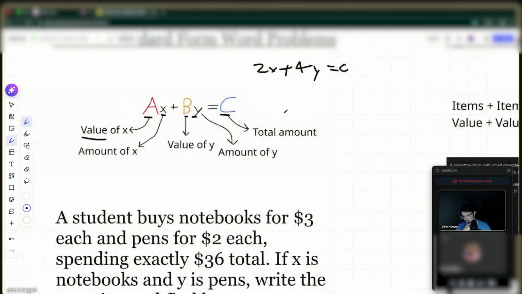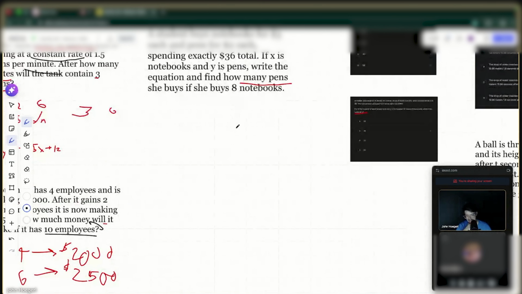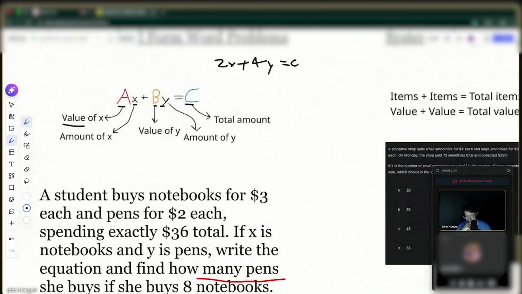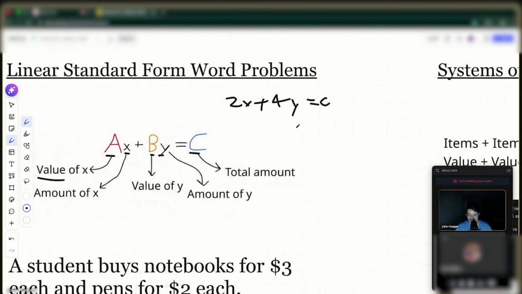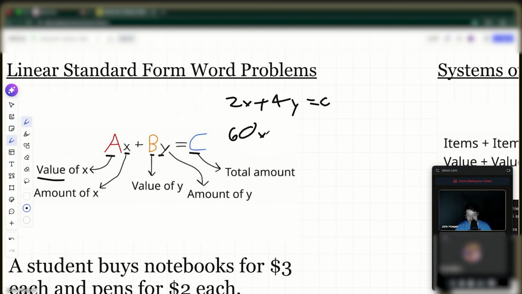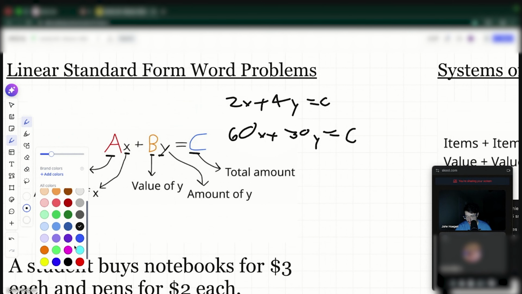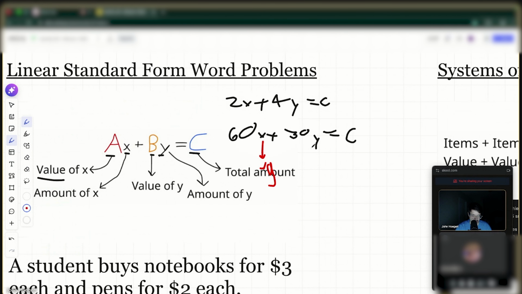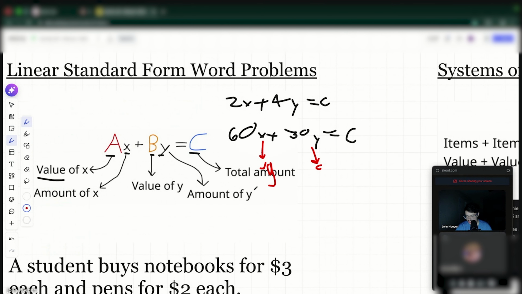So it almost always really appears as price. I think these two examples that I have here, we'll see more of them, but I think they all deal with price. Typically that's what's going to happen. But if I was to give another example, if it costs $60 for, I don't know, maybe a video game, and then it costs $30 for a controller, then this whole price would be this. And the X would represent the video game, and the Y would represent the controller. So this all probably makes a lot of sense.